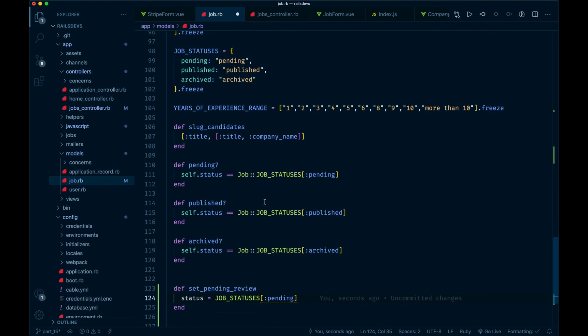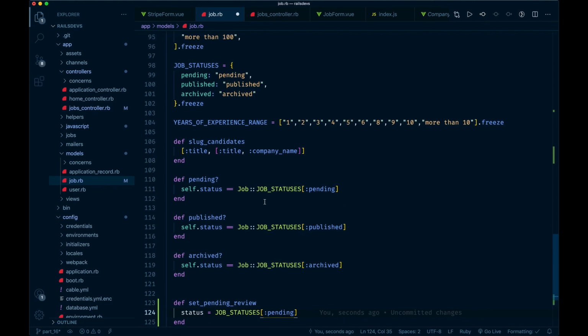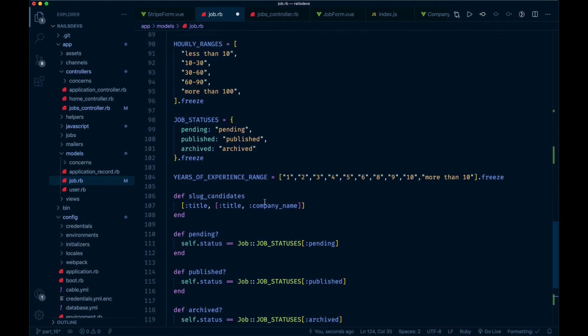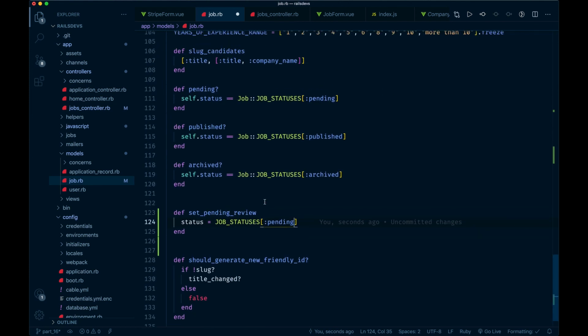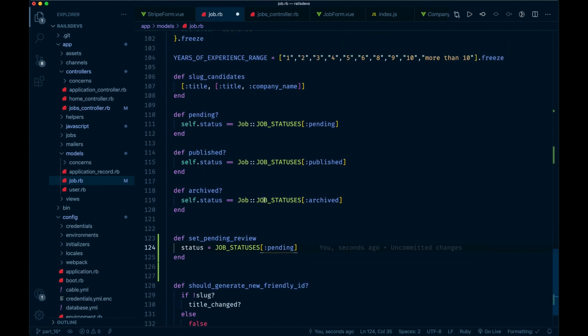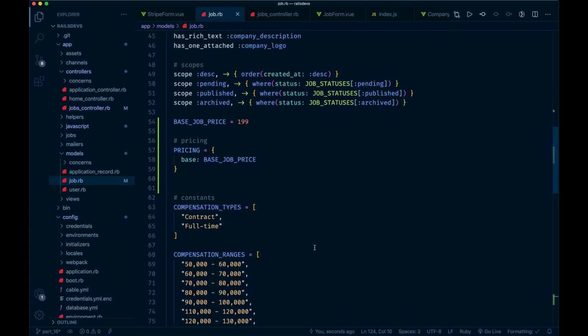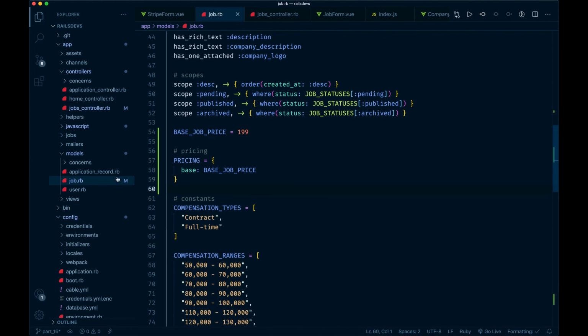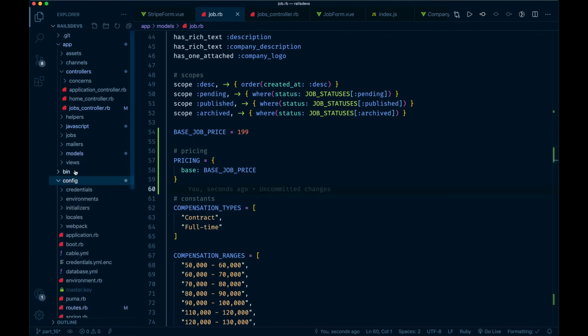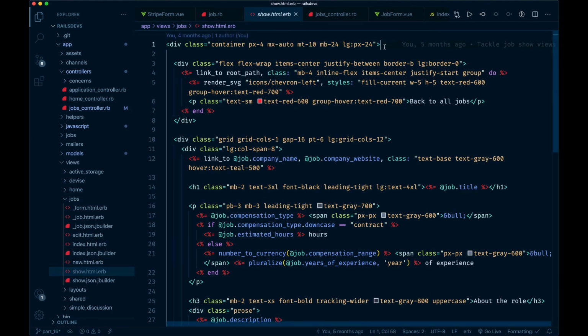It gives you some nice built-in methods you can use too. I might shift to that at some point, just as an exercise, but right now I'm just going to keep this going. So yeah, I might put self here for the hell of it. So after create, basically when we create a job, it's going to set the status to pending by default. Then we could maybe go into the view just to verify that. So on jobs, on show, we'll just add something that says if it's pending.